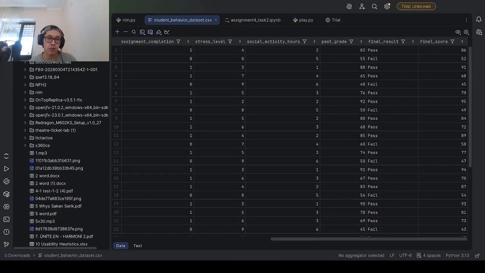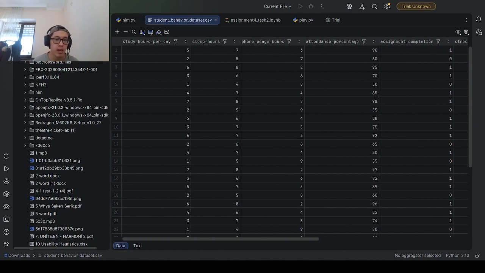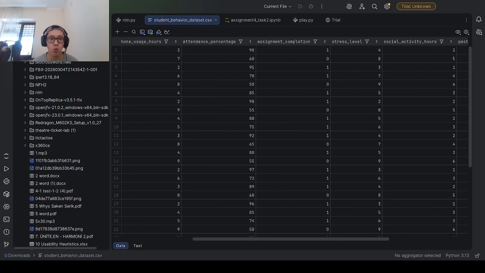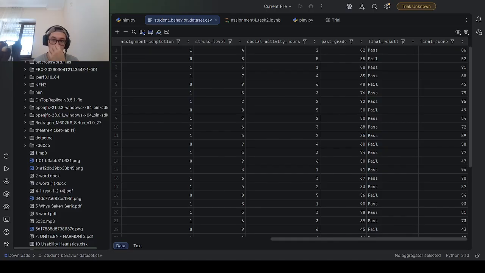So first of all, I created my own CSV file, my own dataset. It contains features such as study hours, sleep hours, phone usage, attendance, and so on. And I also included two target values: one categorical variable called final result for classification, and one numerical variable called final score for regression.